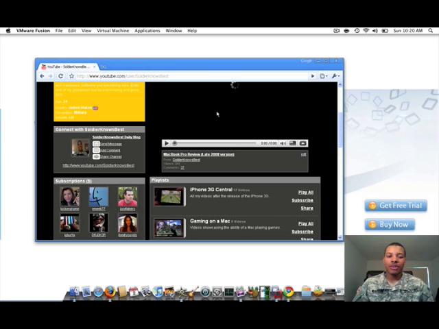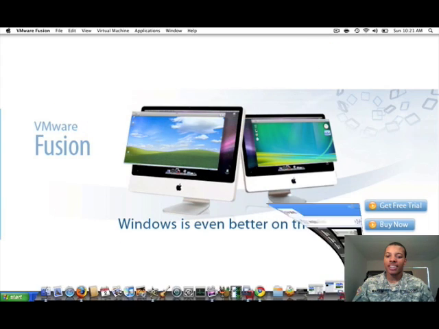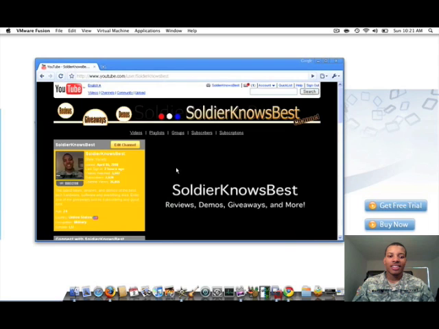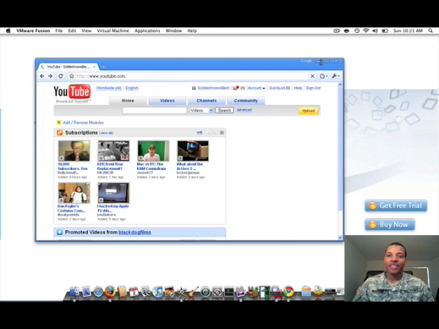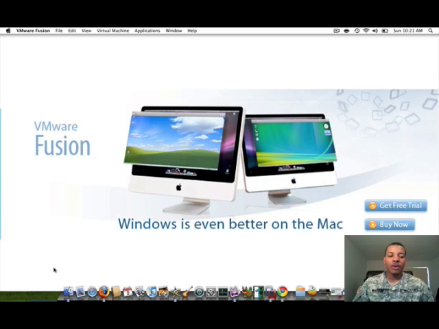So here you can still do whatever you need to, just like you would in Mac OS X Leopard. It's pretty nice. It's pretty slick. It really is pretty slick. My internet's going real slow today. But all right, yeah, it's real slick. It runs at the same time. And let me go ahead and show you the taskbar.